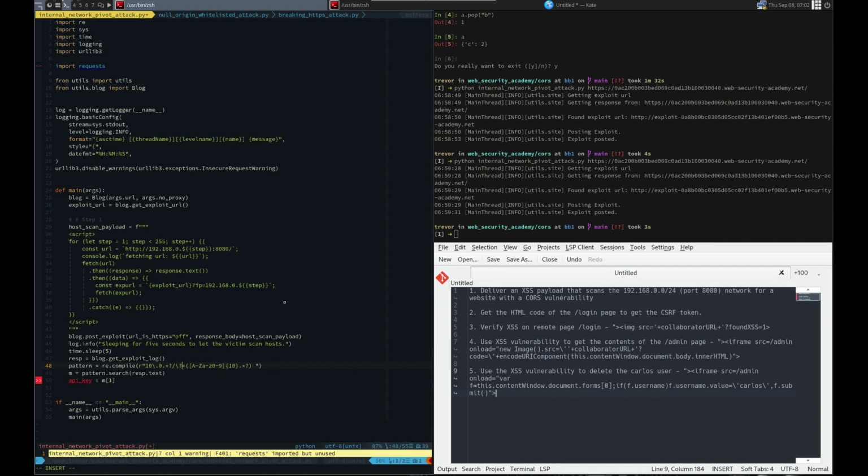Okay. We don't want key, we want IP. And then we want, we'll do it like this. 0-9, 1,3, and then a dot, and then do that multiple times.